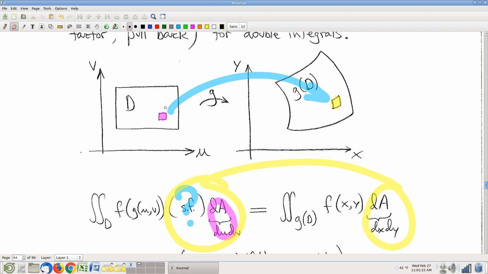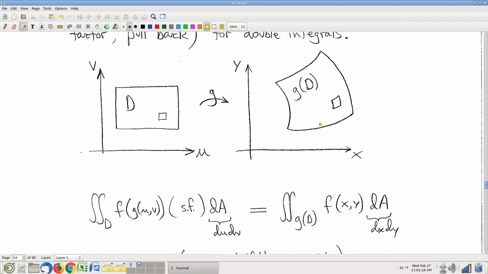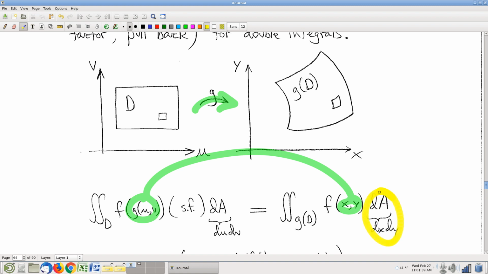And the next question, does that subsequently turn one of these integrals into a different integral? And yeah, totally. Check it out. (x, y) is g of (u, v), I used green here. Right, that's what that says. u and v are the input variables, x and y are the output variables. So, yeah. And this area over here, as we just discussed, can be, details to come, viewed as a stretched out version of the area on the left. So the pullback strategy is going to work just fine.